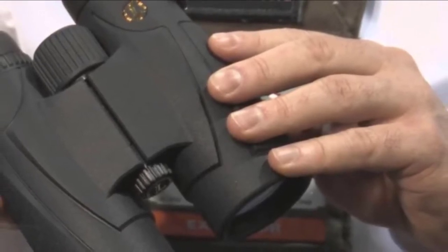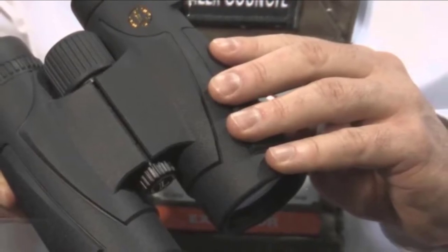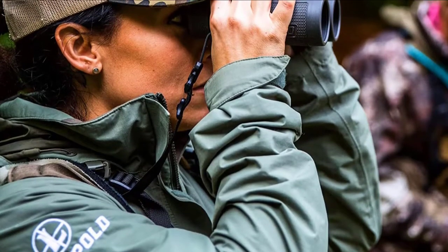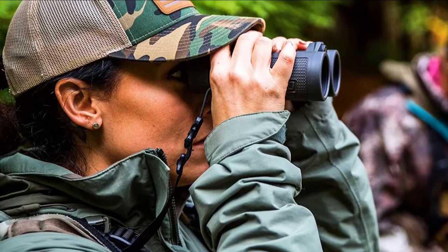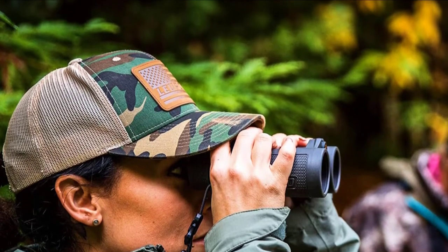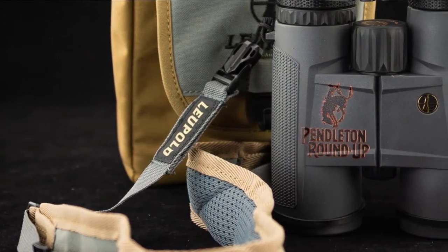As a bonus, they come with an upgraded carrying case and neck strap, which gives them an advantage over some other binoculars on the market. One issue is that the lens caps feel loose and fall off easily. Also, the focus is a little touchy, and there have been a couple of complaints that they broke after a short period of use or during the shipping process, which may be a testament to their durability.